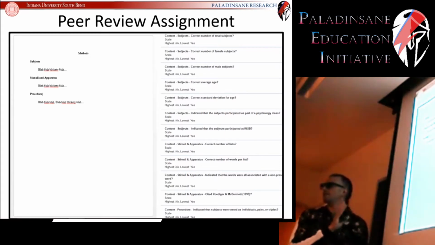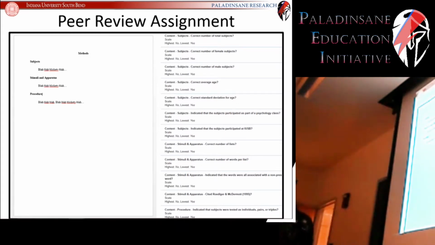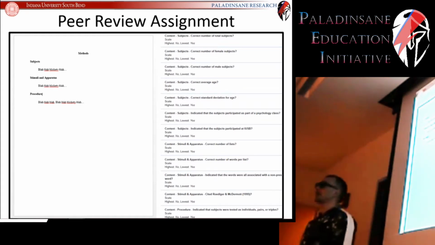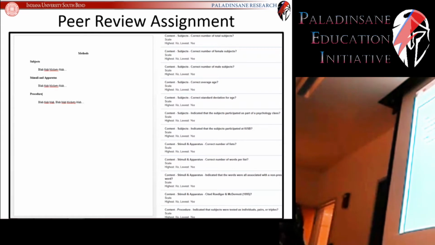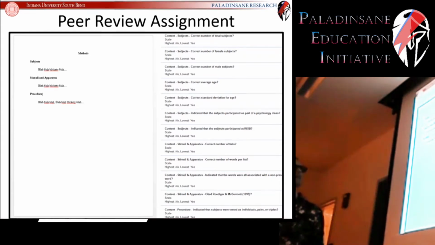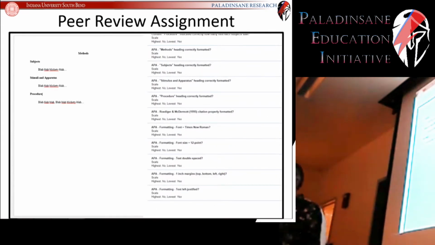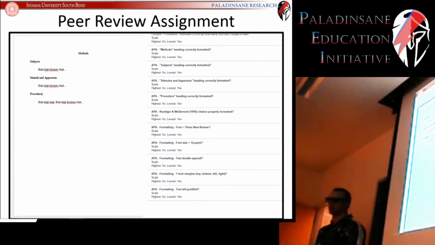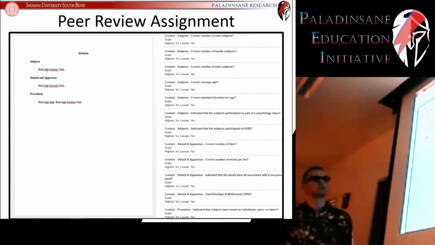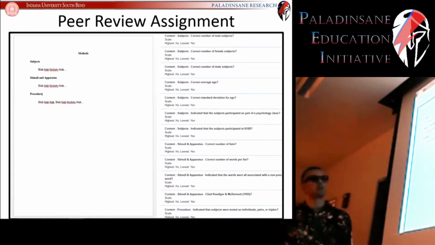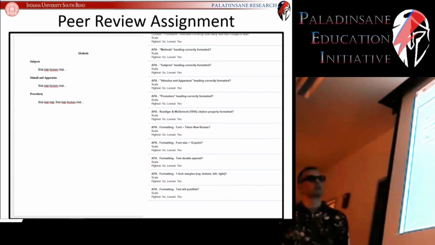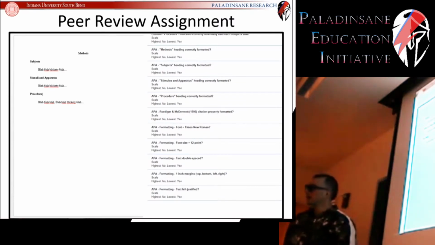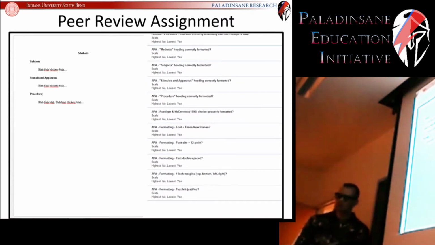This is your way of flagging for the writer what it is that they need to take a second look at, what it is that they might have done incorrectly. And you'll see that for content as well as for APA style. And those are labeled, so the content questions say content, stimulus and apparatus, did they have the correct number of lists? APA will link to APA, Roediger and McDermott, citation properly formatted. So again, just let them know yes or no.